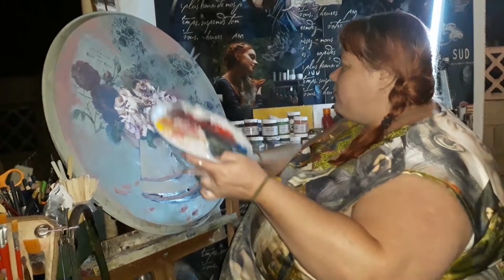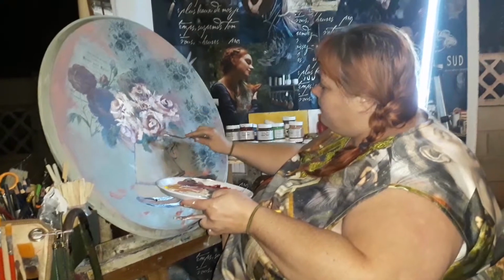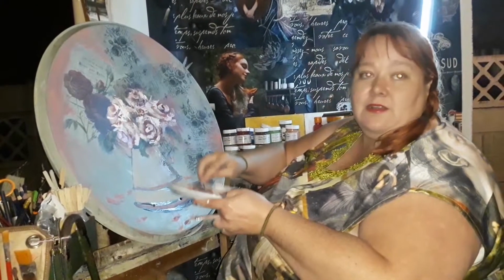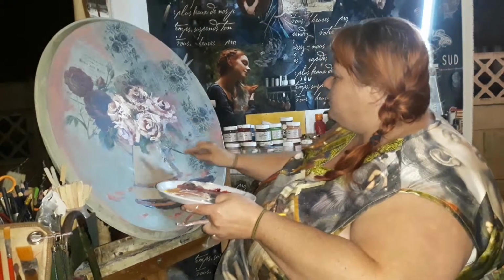Now I like roses when they're looking towards me. Even if you've done the brush work, you can still bring in some nice detail. Look how nice that looks, hey? Just to sort of etch it out in a way.